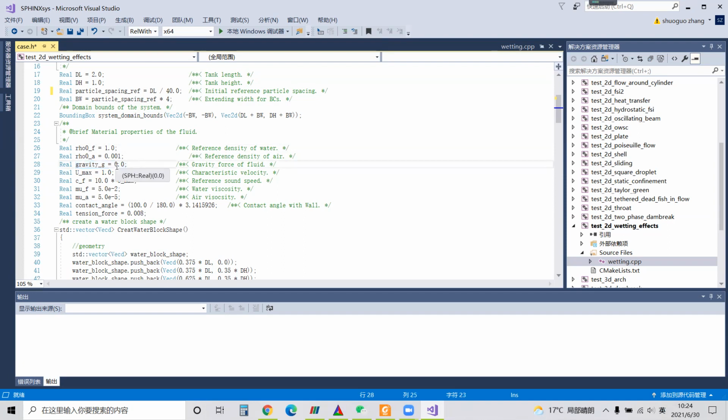Here you can see the gravity is 0 because we ignore the gravity on water and air, and you can change this value to 1. So the water and the air will be forced by the gravity.